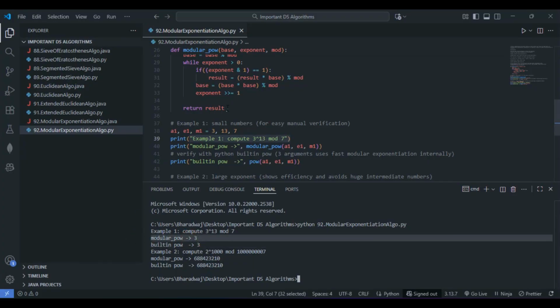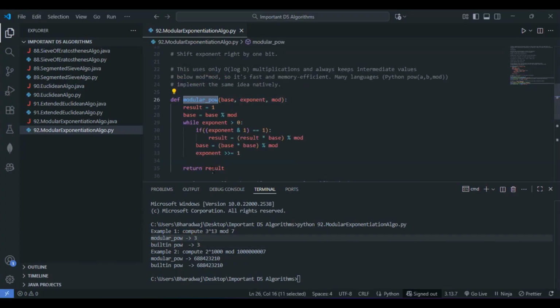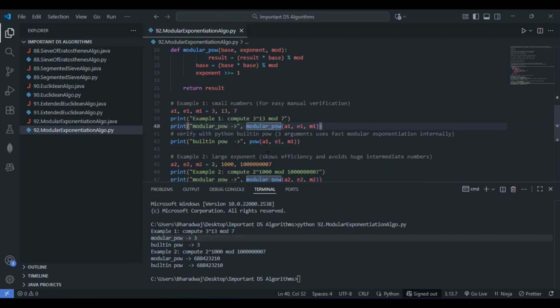This one we are calling, the algorithm that we have written, right? The function name that we are calling here, we have written this one manually, and this one can be used with the help of the built-in method in Python, POW. First comes the integer, then the power, and then the modulo number, right?